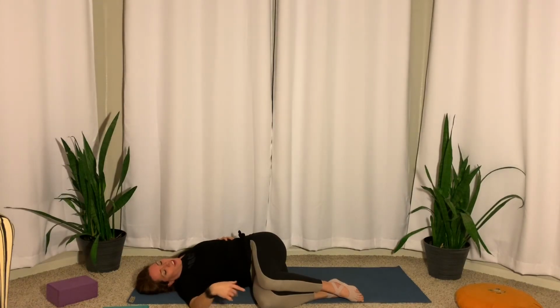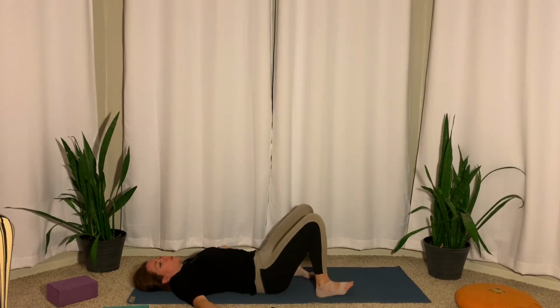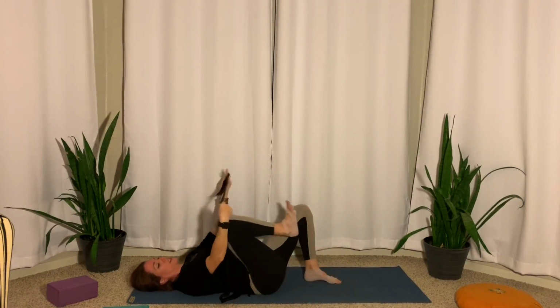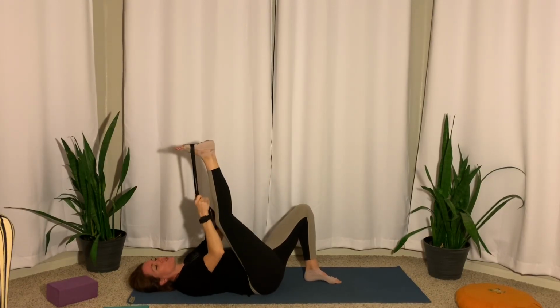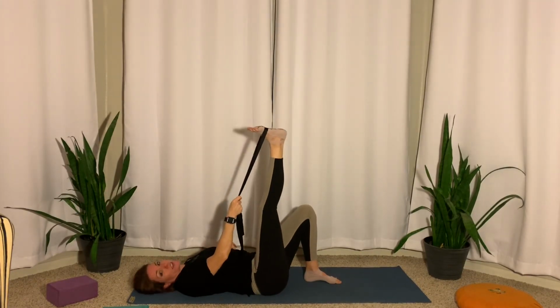Good. Then on your next inhale, take the knees up and through the center and shift your hips back over underneath you. Now, take your strap with that left foot on the floor. We're going to take the right foot, bend it in, and take the strap underneath the arch or the ball of the feet. Then start to extend the leg straight.